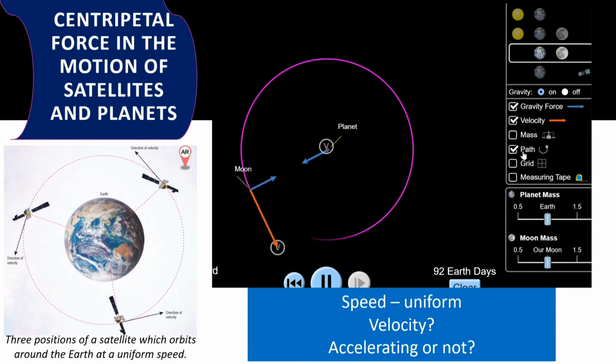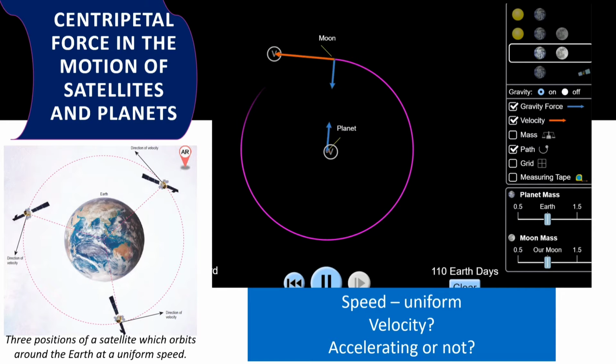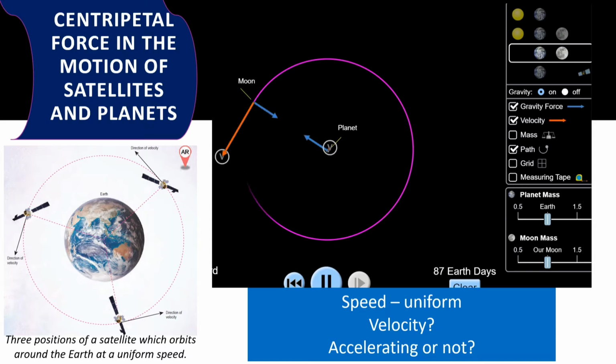This is another simulation. We are using a scaled diagram, in order to show the far distance between the star and the planet. The star is the sun, the planet is the Earth. The Earth is drawn very small. So this is the sun. This is not a scale drawing diagram.